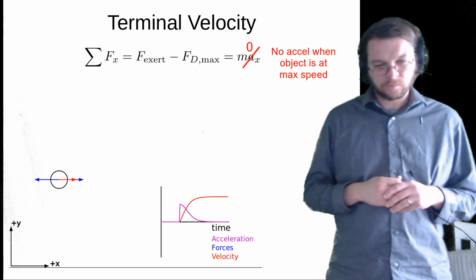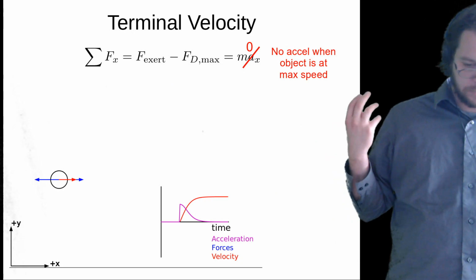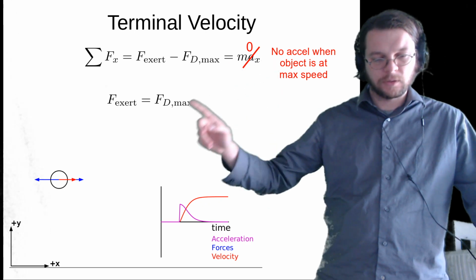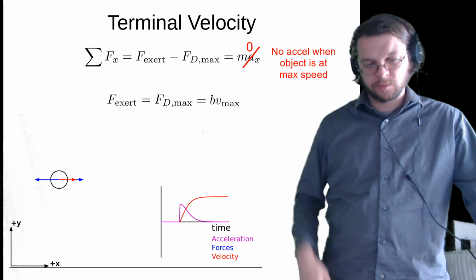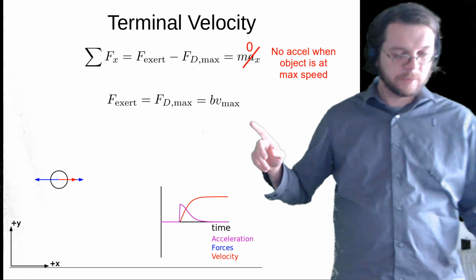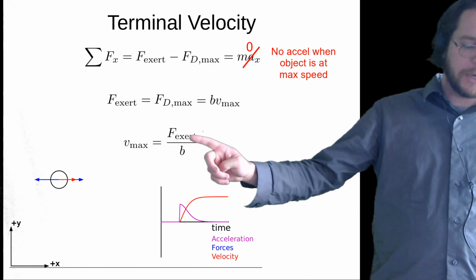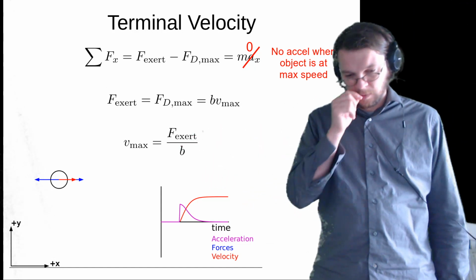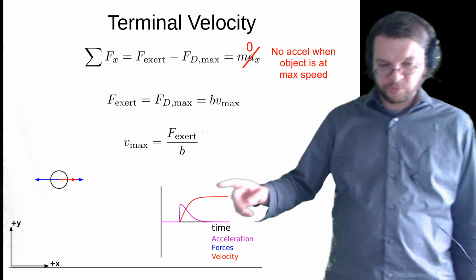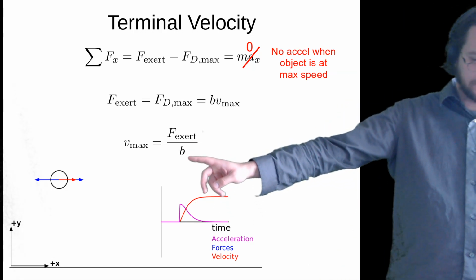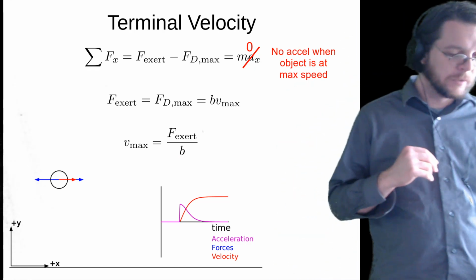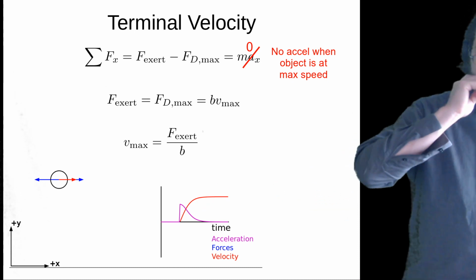What's interesting is that we can actually calculate what velocity this happens at, because if this is zero, that means these two things are equal to each other, and the maximum drag force in this case is just the drag coefficient times the maximum speed. And so to solve for the maximum speed, it's pretty easy. You just take the maximum force that our little flagella can do, divide by this drag coefficient, whatever it is. If you want to know what this drag coefficient is, that's for more advanced classes in aerospace engineering and stuff like that. Same thing with the drag coefficient C as well.